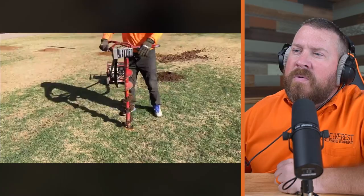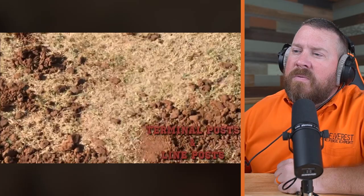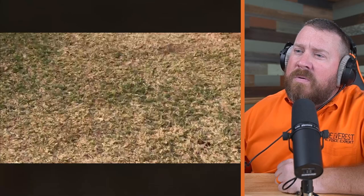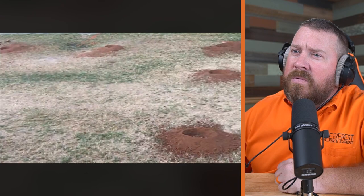All right, y'all, we finished every single hole that we needed to start putting the poles, both the corner poles and just the support poles, in place. So we got a total of 15 holes drilled out. Now we're going to start getting the concrete ready and the poles, and let the concrete settle overnight. We'll come back tomorrow morning. All the holes are drilled, nice and squared up.